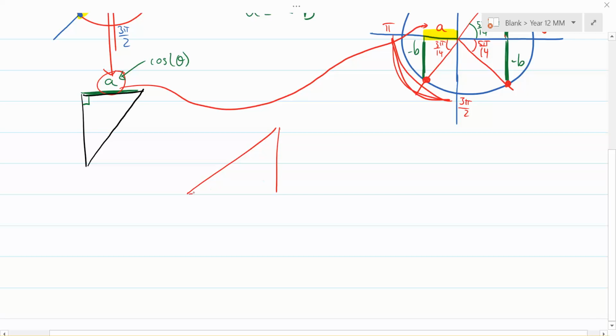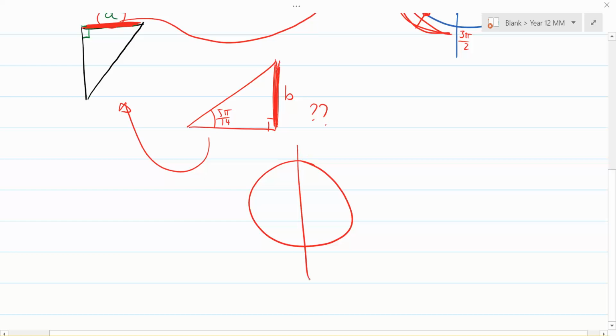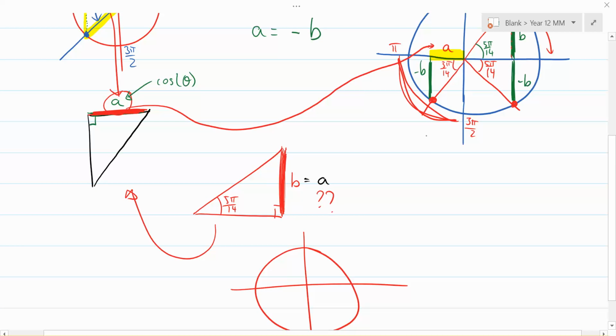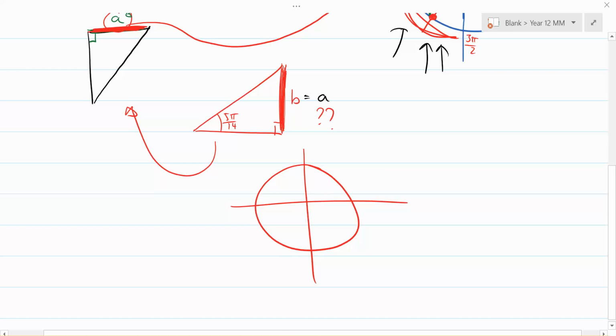I've been given this triangle. Remember, it was 5 pi on 14, and I've been given B. That's all they've given me. I'm going to try to manipulate this B, which I'm coloring red now, because I want it to equal A, which means I want it to be a horizontal length. Now, how can I rotate this triangle so that I can get that triangle? This is what I did in the solutions. I drew it again, and I said the only way to get B to equal A, and it will be in this region as well, was if I drew it like this.